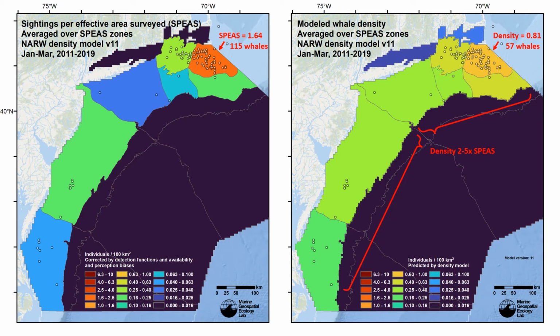Density in the Nantucket zone was only about half the SPEAS there, but down the mid-Atlantic shelf it was 2 to 5 times larger. This confirmed that the model was smoothing density too much. It was not differentiating the Nantucket area enough from the mid-Atlantic. To improve upon this, we need covariates to better explain why right whales appear to like Nantucket so much relative to the mid-Atlantic. Additional surveying in the mid-Atlantic would also help because sighting counts are low. We're collaborating with Nick Record and Camille Ross, who are developing zooplankton covariates that we hope will do a better job. Please check out Camille's presentation at this year's meeting for an update.